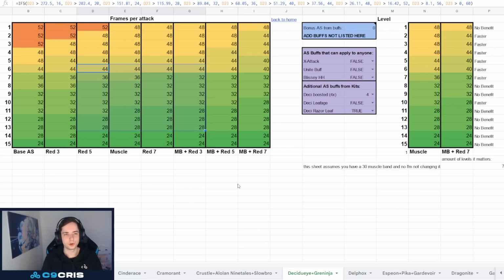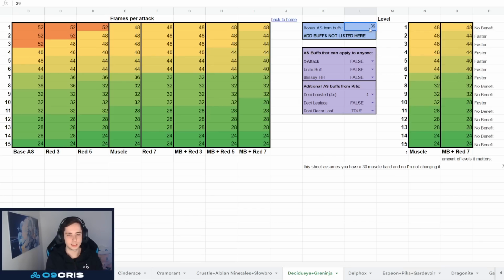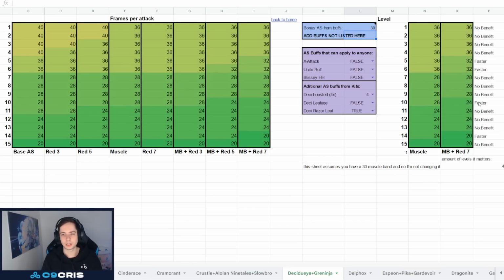So we get 4 frames per attack more. 7 red emblems are pretty much useless. As you can see right here, if we have 39, we pretty much just get some things 1 level earlier. So red emblems are still not really something you should be considering too much. But Rapid Fire Scarf is quite nice.